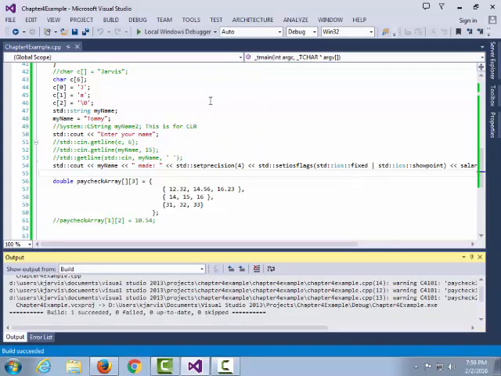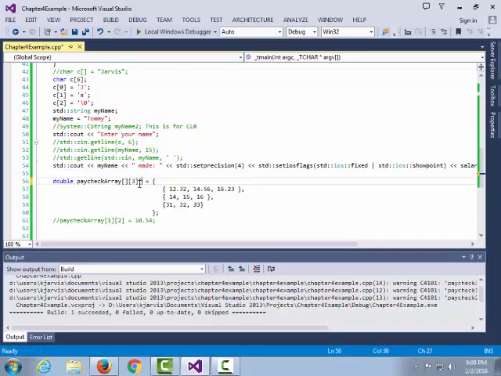All right, so I've done a one-dimensional array, I've done a two-dimensional array, why couldn't I have a three-dimensional array? Well, I can. All I do is add another bracket and then tell it how big it is. So now I have a three-dimensional array, a 3 by 3 by 3, or a volume of things. One way to look at it would be, I've got rows and columns on a page, and then I have a number of pages.